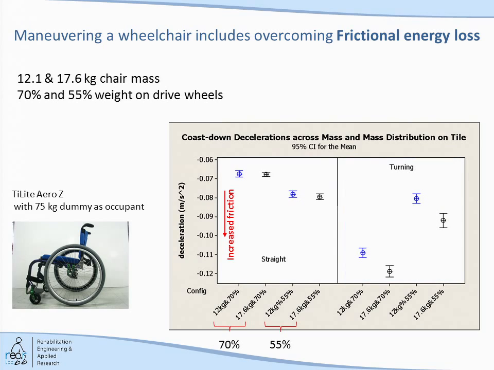This is turning. Turning's a little different. Now what you see is that more mass on the drive wheels has a much greater effect on rolling resistance than less weight on the drive wheels. Now remember what we said. Into a turn, the casters align to the radius of curvature, so they don't swivel anymore. The tires scrub all the time. And in this case, the more you overload that, the greater your scrub and the greater the energy loss.